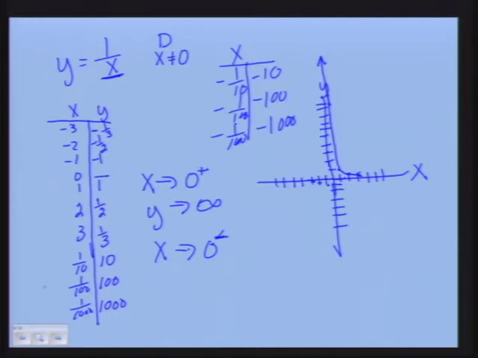-1,000. So -1/10, -10, it's way on down here. And then get a little closer to 0, and we're even further down. Some more closer and closer to our axis. So we've got that much graph. We know we don't cross it because we know we can't use 0. We thought about that to begin with. So it looks like we're just getting closer and closer and closer to 0, and y is just going toward negative infinity or positive infinity.